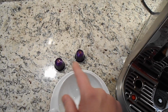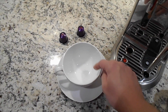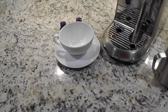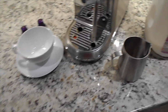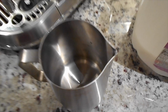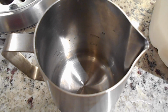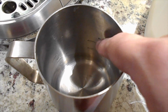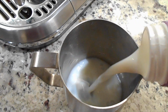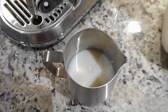I'm gonna use two of my decaf Arpeggio Grand Cru this evening. I have my latte cup from Sur La Table, and I've got my milk pitcher. If you can see in there, there's two lines. The bottom line is 6 ounces. The top line is 8 ounces. I'm gonna do just over 6 ounces.